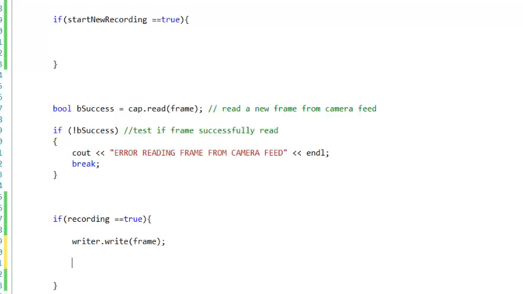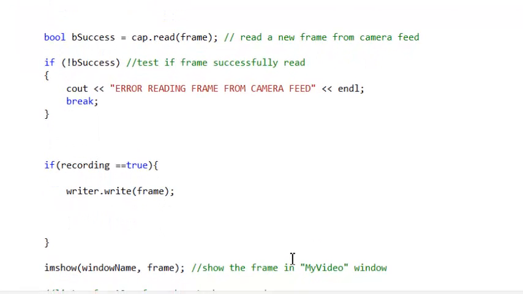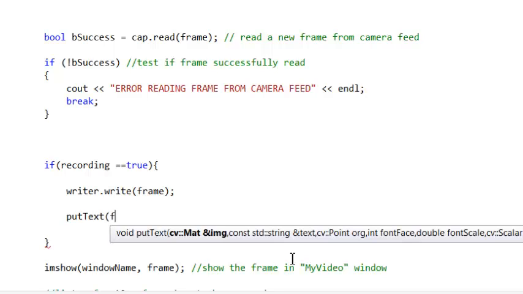Your video isn't going to have that, but your user is going to see that, and we're going to get that same functionality here. So we can call a CV function called putText, and it asks for the image to put the text on, and asks which text we're going to put in.